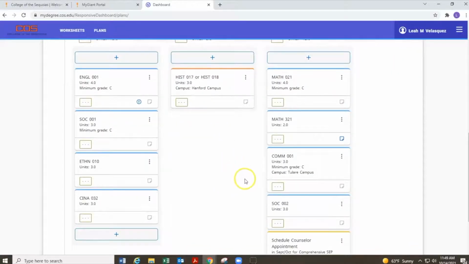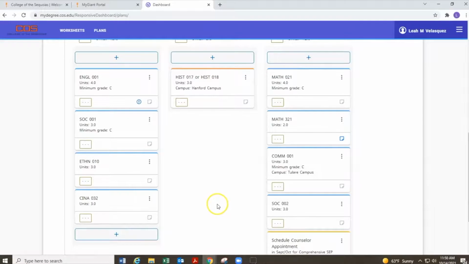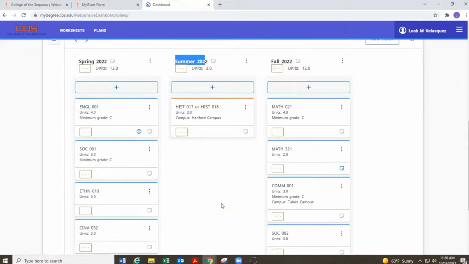When looking at the classes recommended by the counselor, please make note of the following information. The exclamation mark is to indicate that this class is critical. It's very important, so it is important that you try to add this class during the semester that it is indicated to add. Also, take note if it is required that you earn a grade of C or better in the class. For this example, for English 1 and Sociology 1, the counselor indicated that you should earn a grade of C or better. Although we always encourage that you earn the best grade possible for all of your classes.